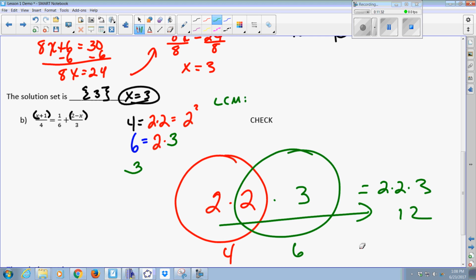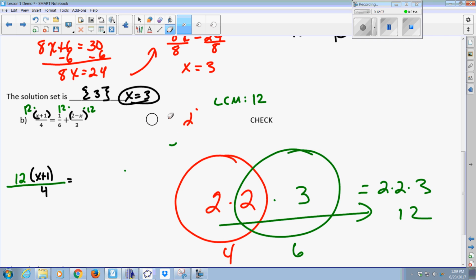A denominator, if you were making this into equivalent fractions with 12 in the denominator, you would say LCD. But I'm going to actually use this number 12 to multiply everything on both sides. So that's why I'm changing the name to lowest common multiple. So here's what I have on the left side. What do I have on the right side? Again, I have to multiply everything on both sides by 12 in order to keep that equation in balance.